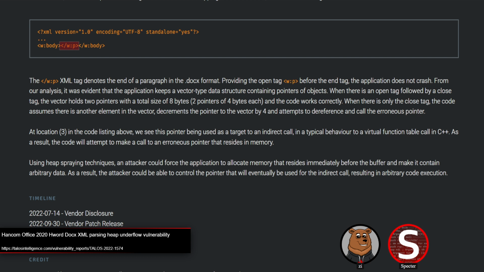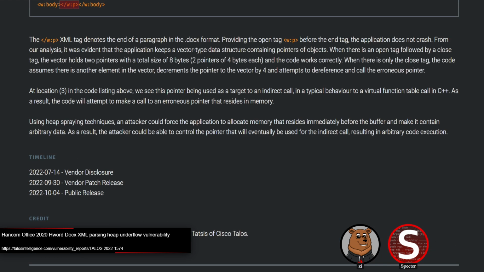But yeah, if you can end up doing that heap spraying, the control flow hijack is somewhat trivial because the pointer being followed here is for a vtable call. So you would basically get code exec off the bat. But yeah, pretty straightforward issue and maybe a straightforward exploit, but that's involving speculation on my part. As always with Talos, they don't really go into that, so I just like to have a bit of fun guessing, you know. And I mean, it's fair to think you'd have a lot of potential control.